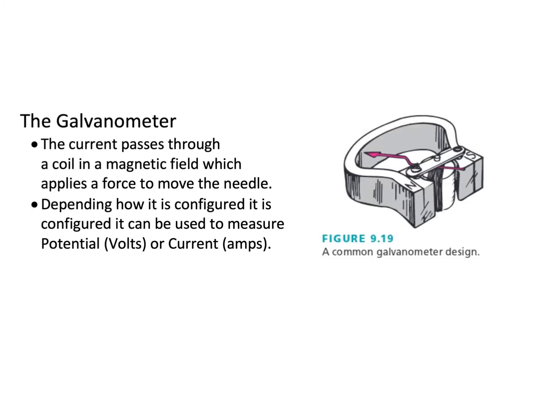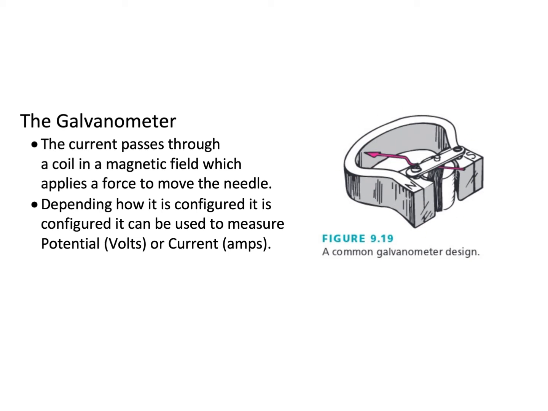Here's a simple application of this principle. This is something called a galvanometer. And it looks kind of weird, but what this actually is, it's a meter. You guys have probably seen old-timey meters in movies where there's a bunch of numbers and there's a needle and somebody turns a knob and the needle moves up a little bit, indicating that something has changed. Well, the galvanometer is the basic idea behind that kind of instrument.